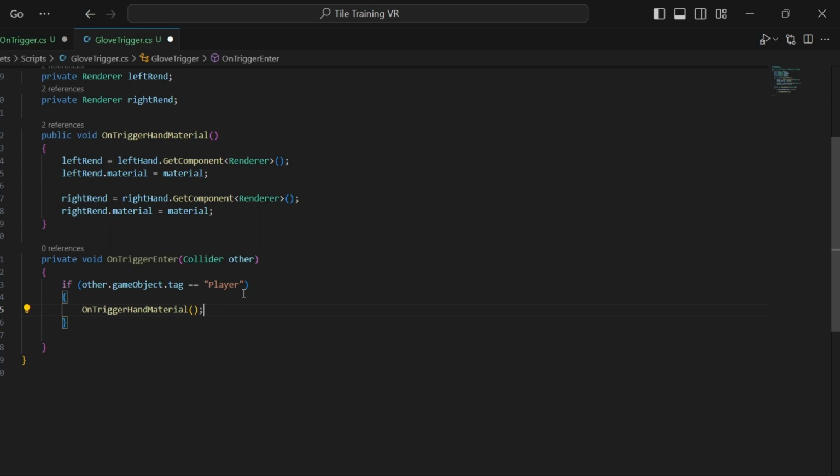So in this case, what I'm trying to say is that wherever this script is attached to, whatever game object that has a tag player collides with our game object, this if statement is going to get implemented and triggered to run, and then the things inside this method are going to get implemented, and then we're going to see the results.